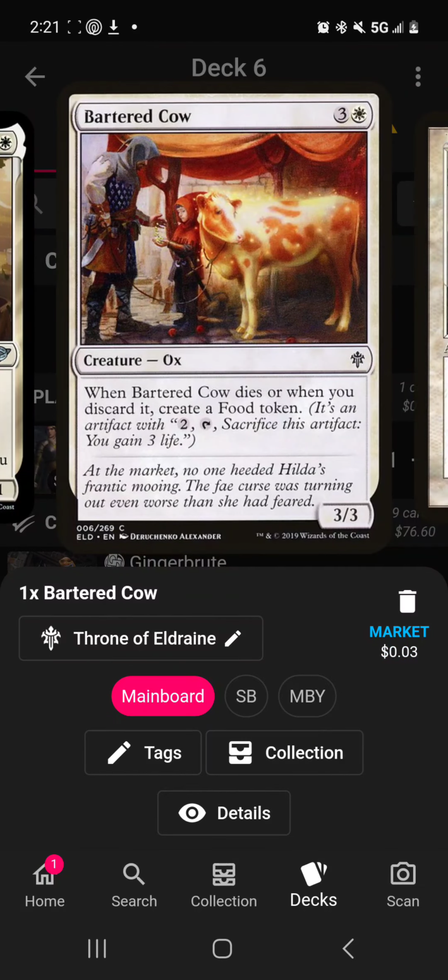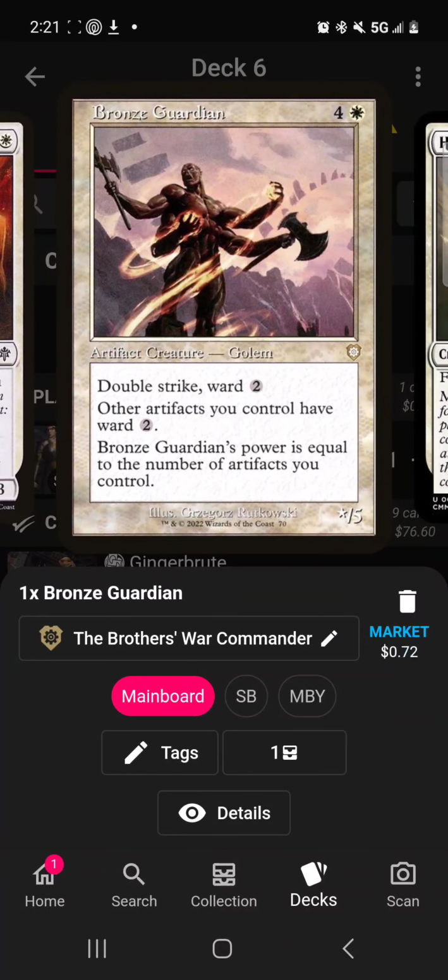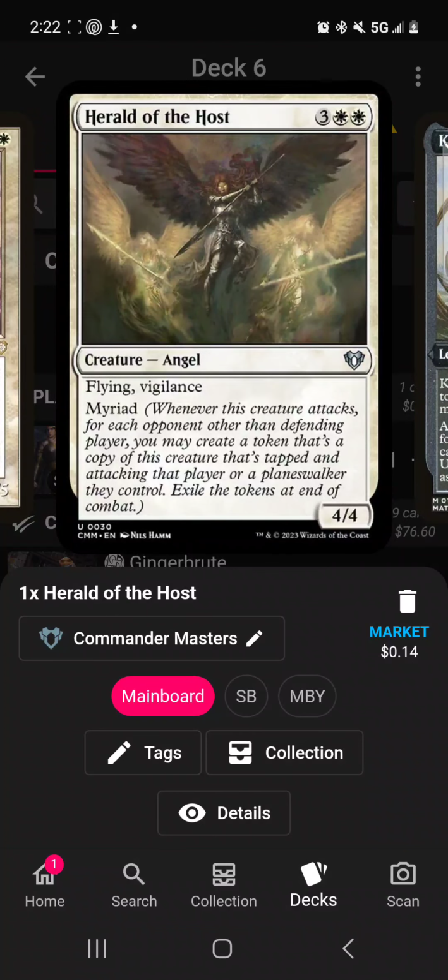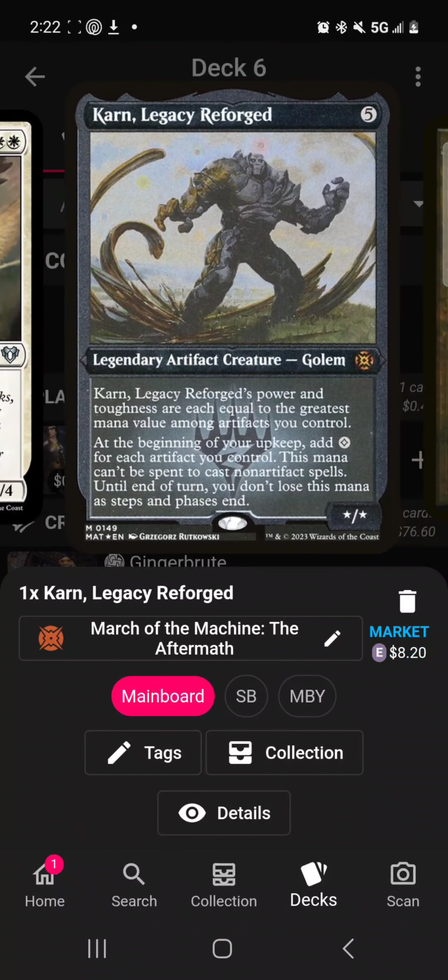Bartered Cow, it can create you food. If you discard it, you can create food. Just pretty good. Bronze Guardian will give all your food ward if your opponent wants to abrade your food so badly. But Double Strike, power equal to the number of artifacts you control. If you attack each opponent, it automatically gains 3 power. So it's automatically at least like dealing 6 damage because of Double Strike. So it's pretty strong. Herald of the Host is just the whole myriad thing again.